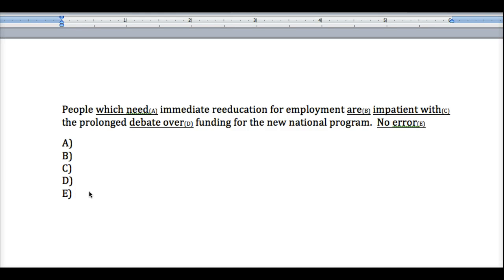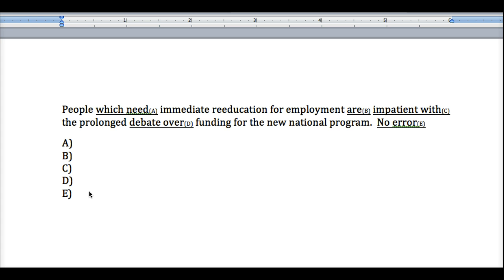Here's a sentence error identification question. What we're going to do, as always, is look for the error in the sentence. We're not going to try to see which part sounds bad or where we think there might be a mistake, because I just don't think I see it somewhere else. That's the wrong way to go about it. You need to find where the mistake is.